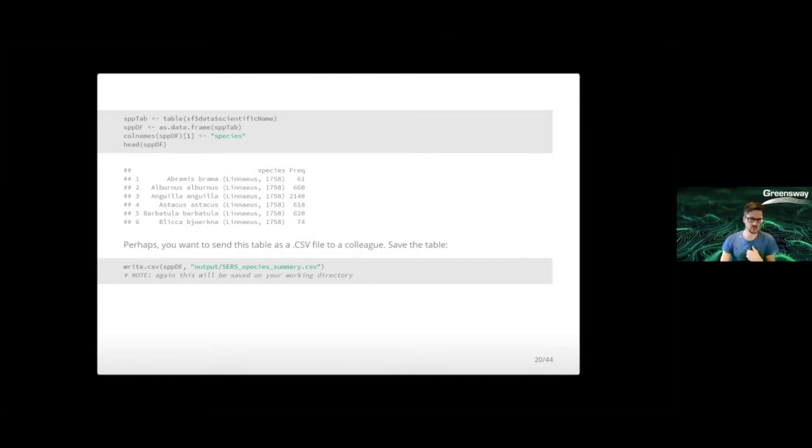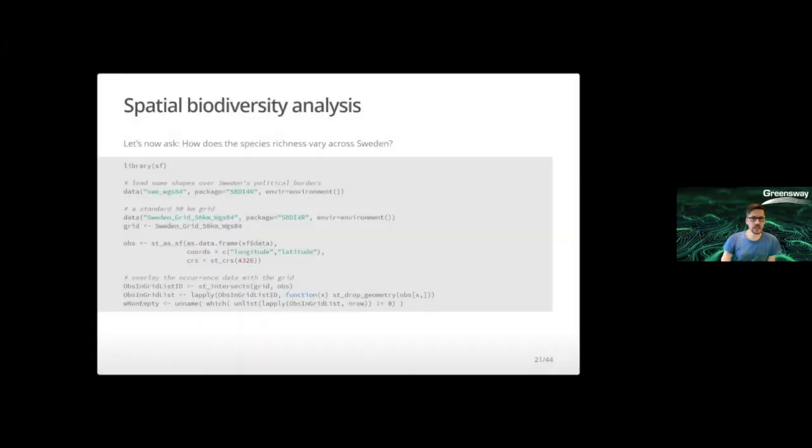Here I am just presenting the first 6, but it's a long list of species. And you can, of course, download that as a CSV to share with other colleagues that don't have access to R or don't know how to.